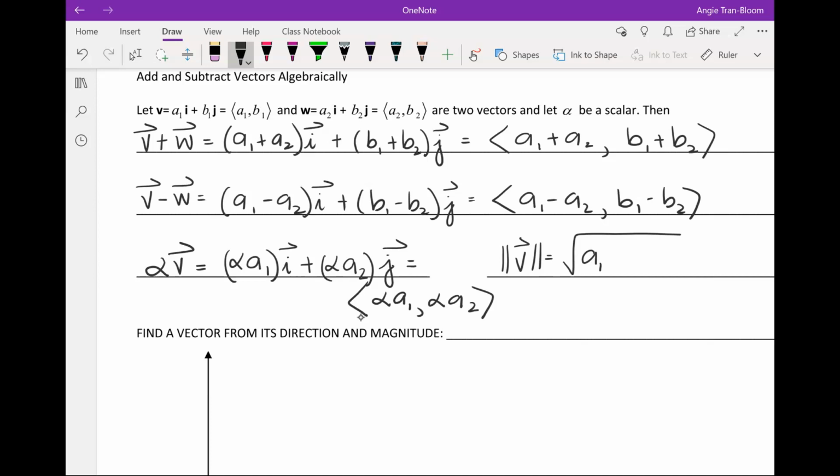Size or length of the vector. Size or length of the vector, yep. What's the formula? First, can it be negative? No. So that's why we use an absolute value, right? Greater than or equal to 0. Emma? Is it a squared plus b squared? Yes, it is a squared plus b squared.